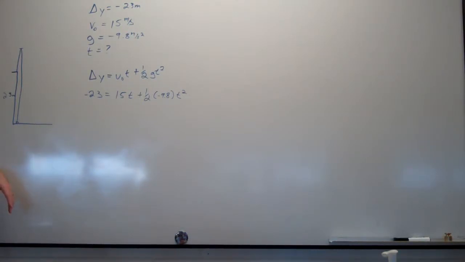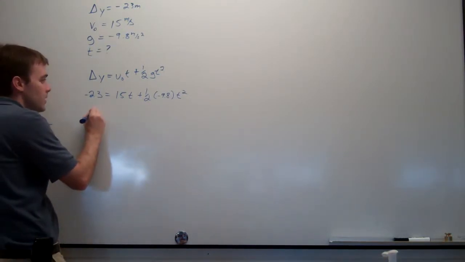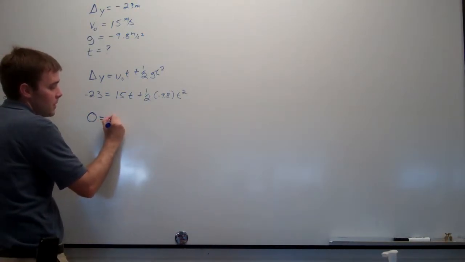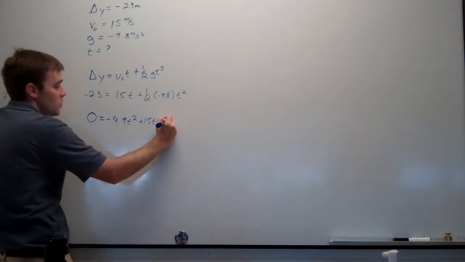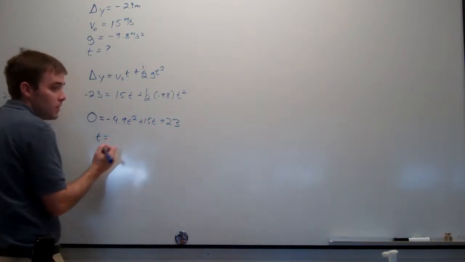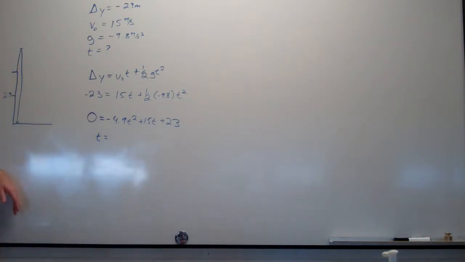So I set it up so it's quadratic. Who wants to do the quadratic formula? No one? We don't have to use this equation. You can do this with the quadratic formula, and you get 0 equals negative 4.9 t squared plus 15 t plus 23, and you'd solve for t, and you'd get a positive and negative t, and we'd go from there. Are you guys going to want to do that on the test? If you have the quadratic formula programmed into your calculator, I'm perfectly okay with you doing it that way.